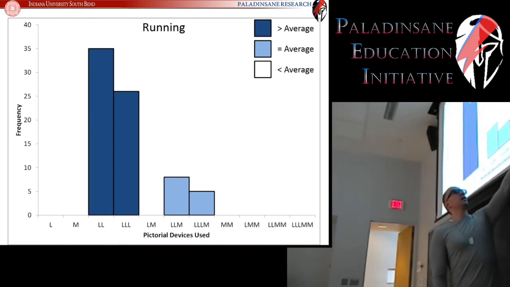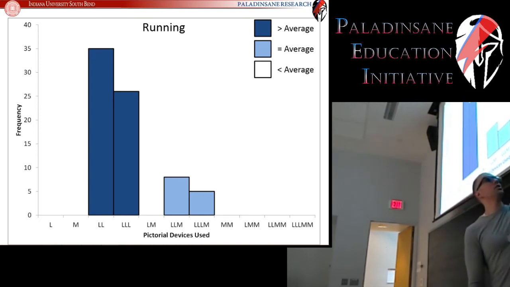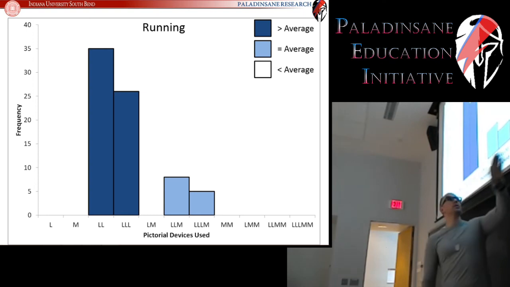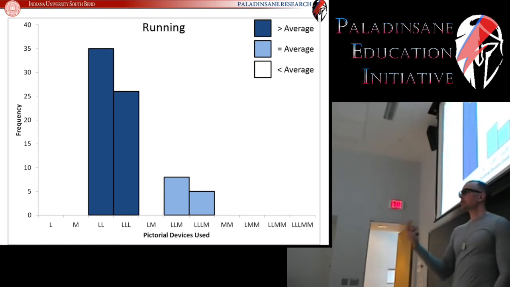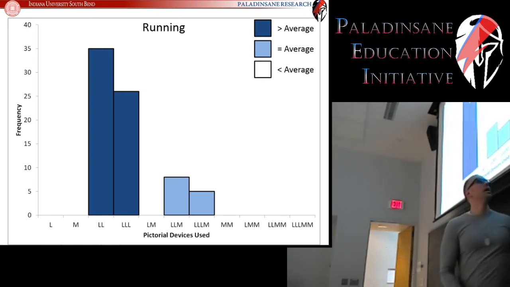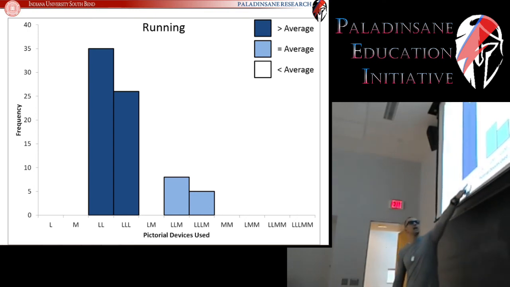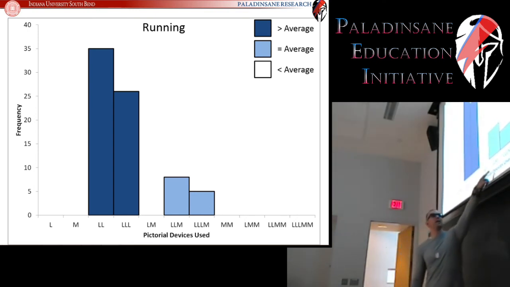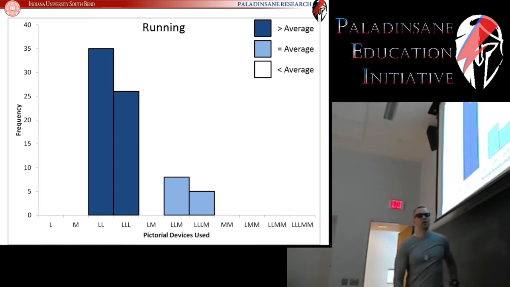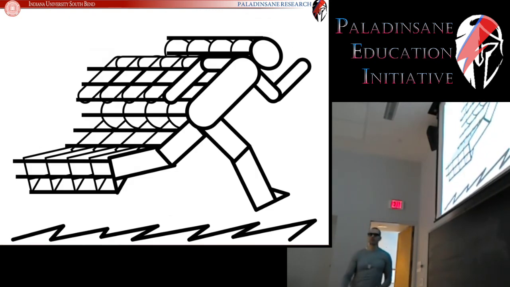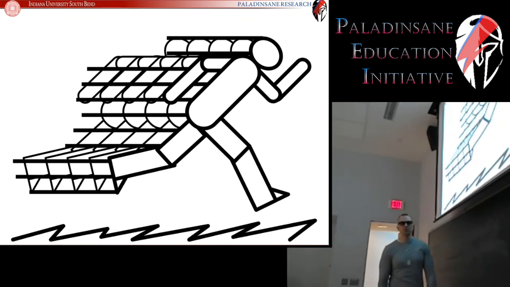And then lastly here, we have the three combinations that have multiple metaphorical devices. These are the first combinations where two metaphorical devices were being used. And you can see that it contains the very effective two literal devices and three literal devices, right? So it contains this, plus an added metaphor, which we already know is working because of these bars over here. So this would be an instance like here where we have all five of these devices put together.